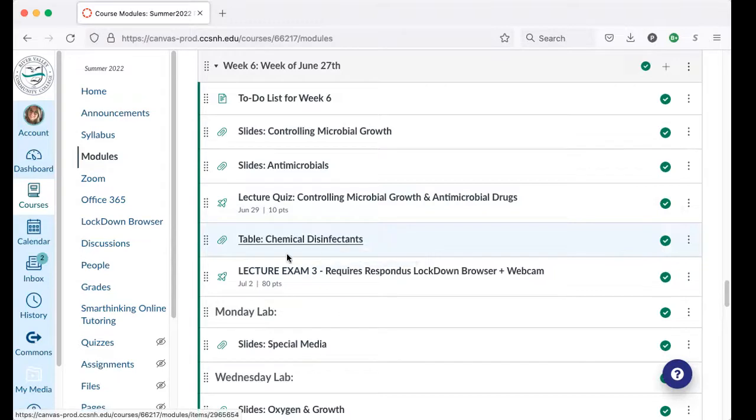Now, the next exam, lecture exam 3, comes up this week. It opens up, as usual, on Thursday morning at 8 o'clock, and it is due by Saturday at midnight. No changes in terms of what the exam looks like. There are a couple more questions on this exam than on past exams. I believe there's 30 questions on this one and 2 bonus questions. So just so you're aware, but no big changes in terms of length.